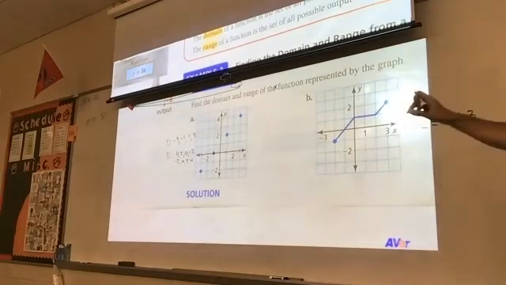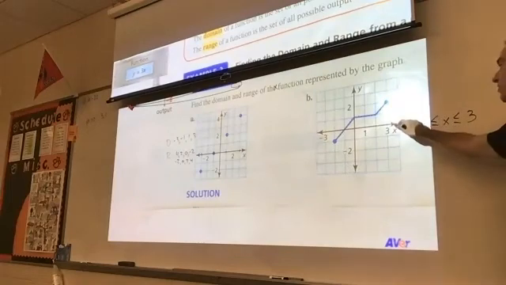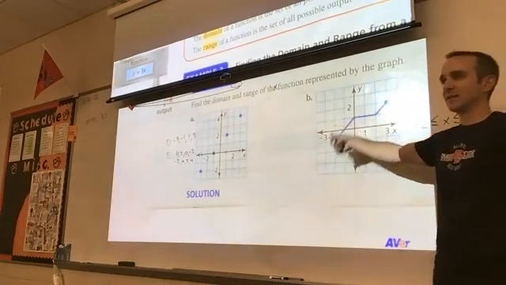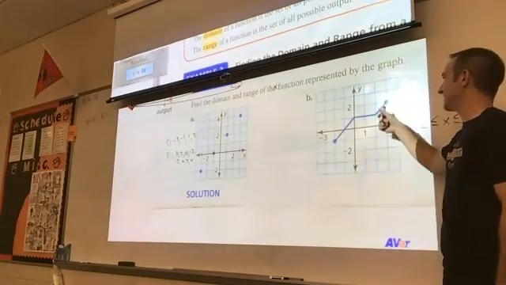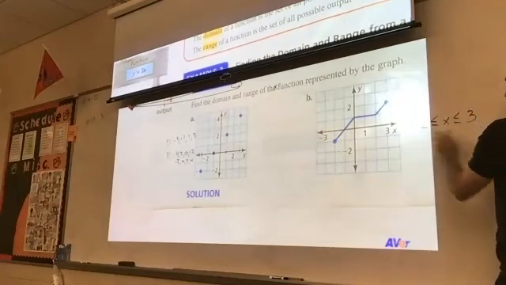Inequality. This is the one little part of chapter 2 that comes back. Okay, x could be anything between -2 and 3. Okay, we have to have a compound inequality here for our domain. Anytime this is what we call continuous, it's connected. If it's connected, we need a compound inequality. We need an inequality. Okay, right? Is it always going to look like that? It's always going to be the less than. It's going to have a smaller number here, bigger number here.